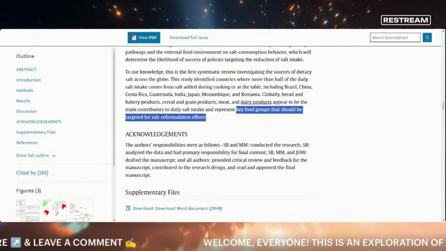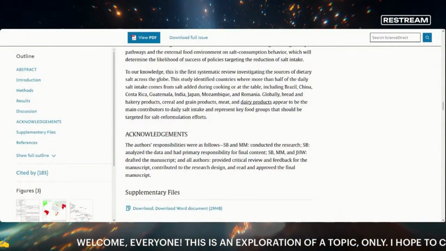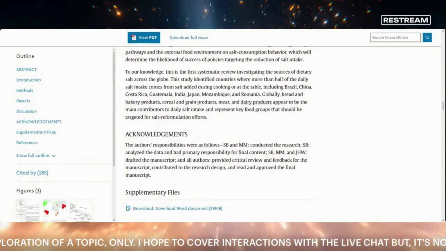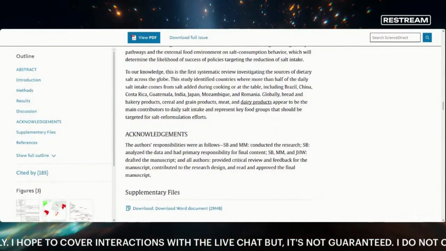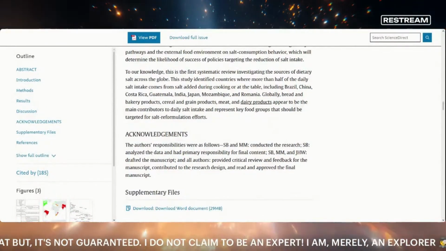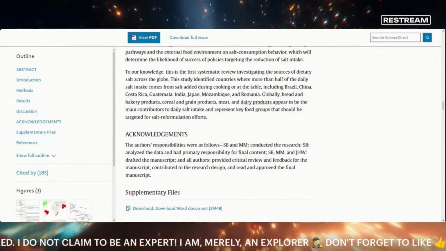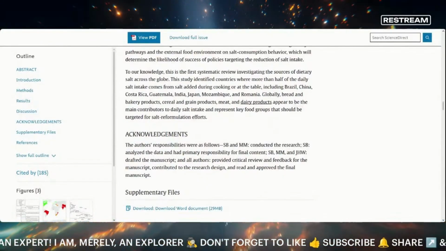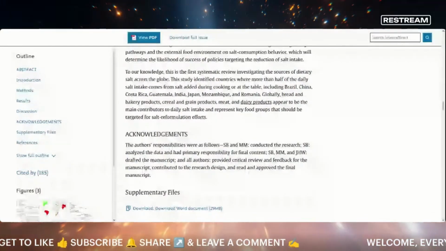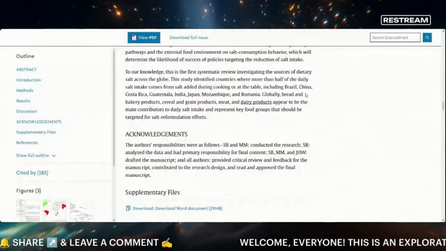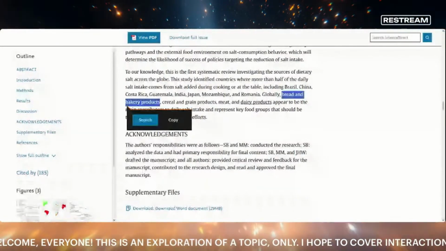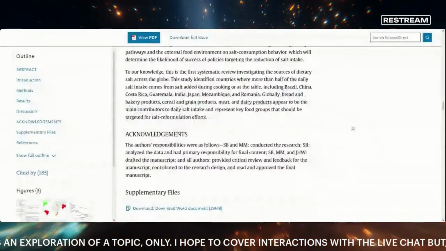I mean, there's a lot wrong with eating bread and bakery products because they're refined carbohydrates, right? And they go into our blood a lot quicker, so they spike carbohydrate levels, which spikes our insulin resistance. Okay, and we're storing what could be nutrition as fat instead of burning it off as energy, right? So yeah, we shouldn't be eating that anyway. Cereals and grain products, yeah, they are high carb. They have the same kind of impact.